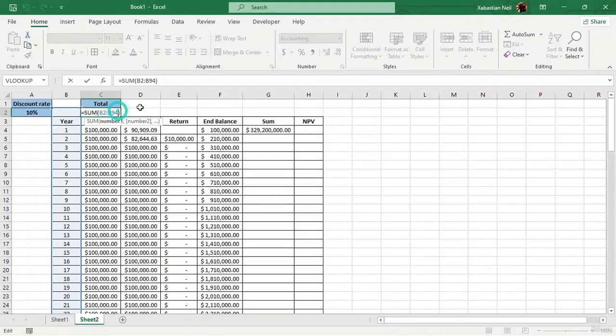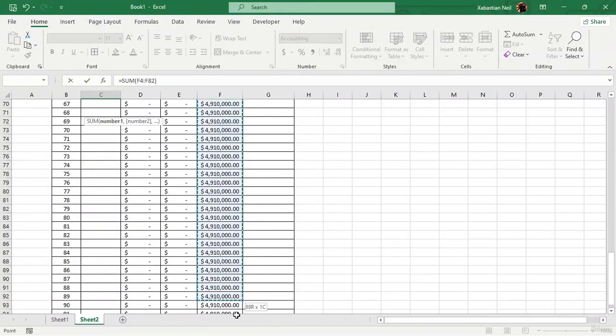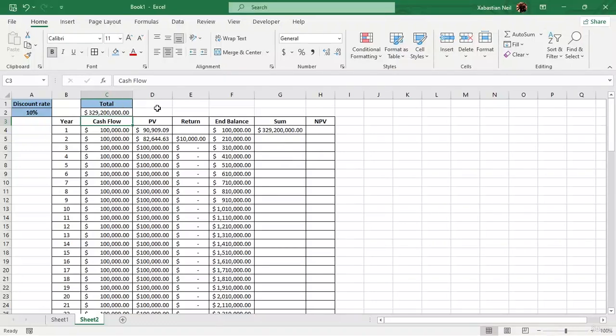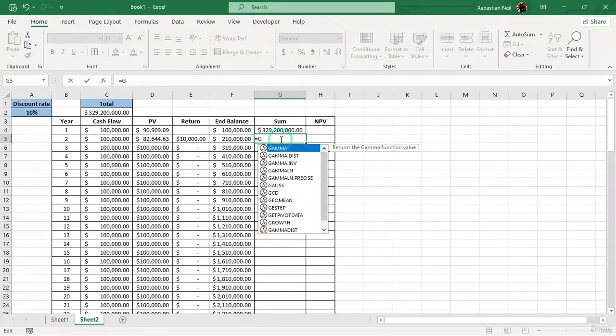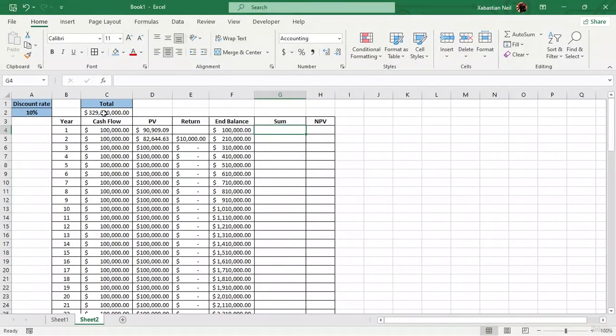It's not gonna be this one, but let's say sum all of the end balance. So that is going to be the total. And now how are you going to get the lump sum? You do the same thing which we had right here. So I'm going to type in equal. Let's say we have to use this, which I have right here in G4. Well, that is the total. We can also cut it, but let's just delete it, as we already have the sum total here.